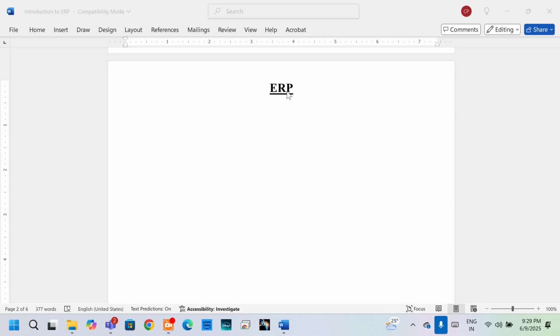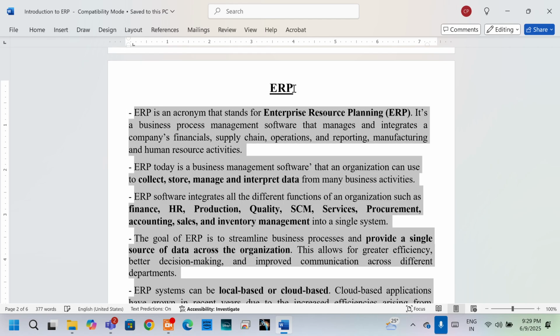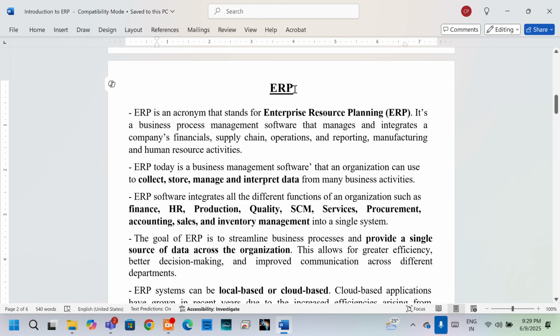What I'm trying to tell you is, every company, or those who have worked in different segments of business, in each and every business segment, ERP is going to play an important role, guys. Remember, without ERP, your company cannot exist. Why is it so? Let us understand here. I've given some definitions here. What is ERP? ERP stands for enterprise resource planning.